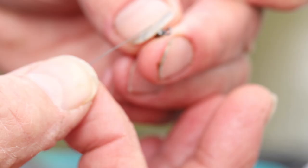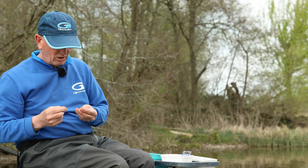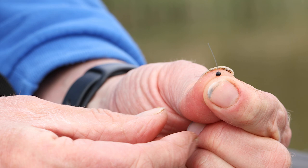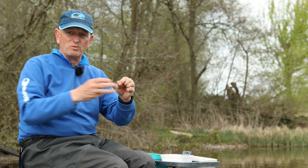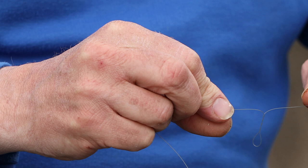Put the American snap swivel on the line and it just runs up the line - not fixing it at all, doing nothing with it at the moment. Then put the bead on the line. The bead goes on, up the line, and those two just stay out of the way for the moment. Now I want to create a twisty boom, and this is the way I do it.